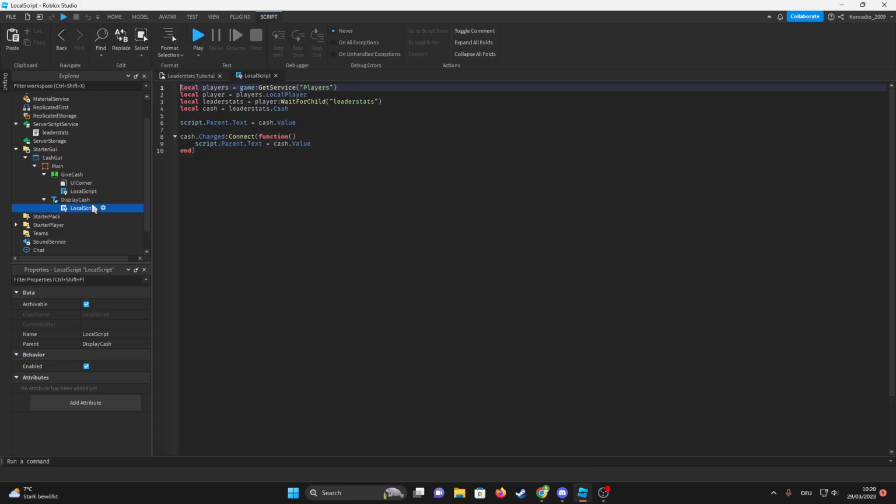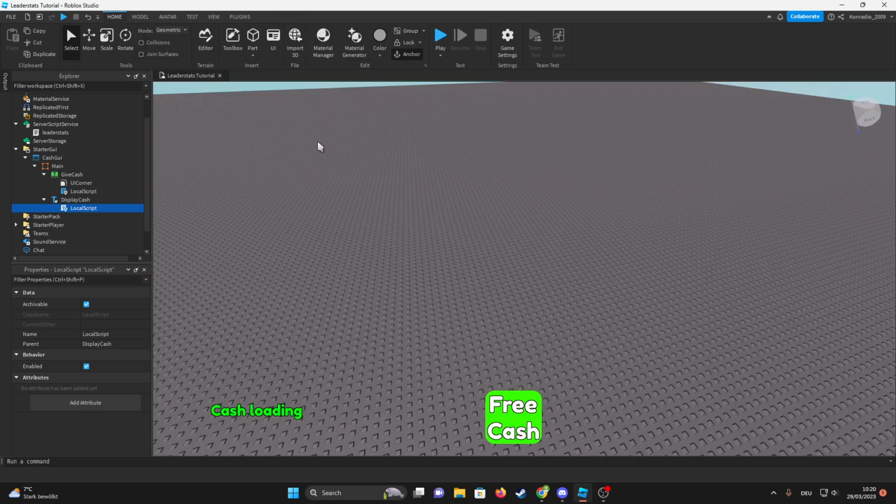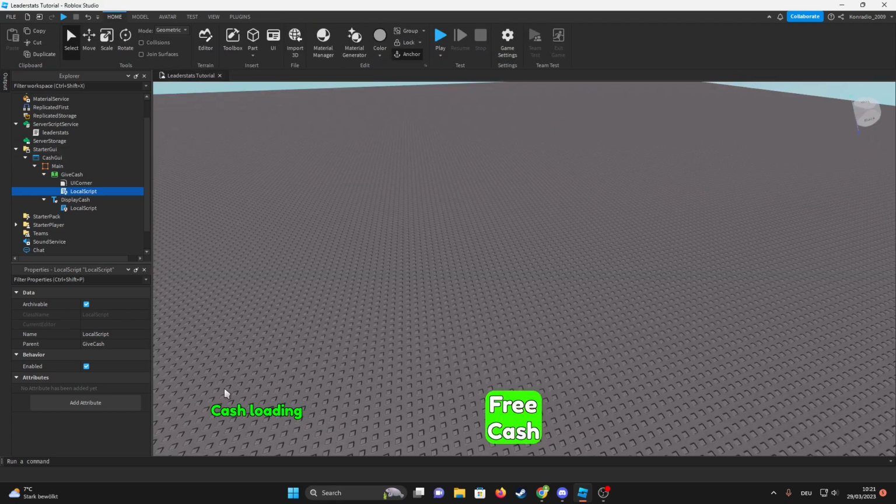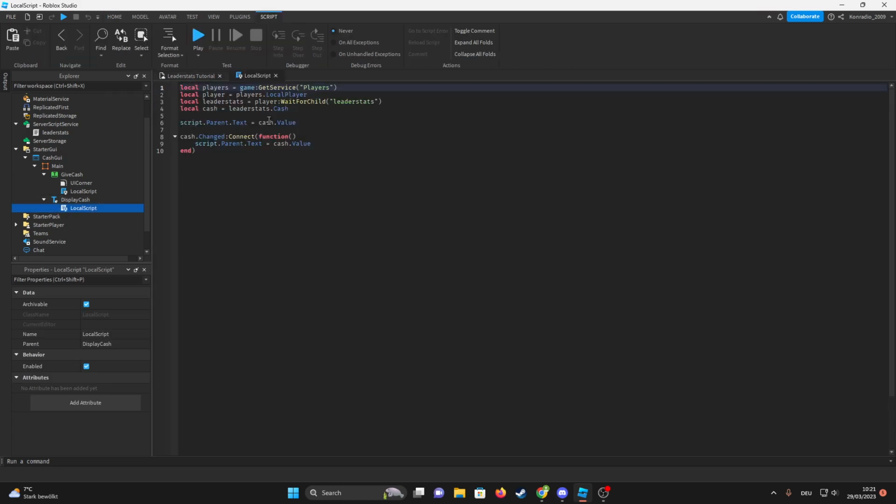Last time I also wanted to make it so that it shows $0 and not just the numbers. What you can do is put cash and then the cash value like this.